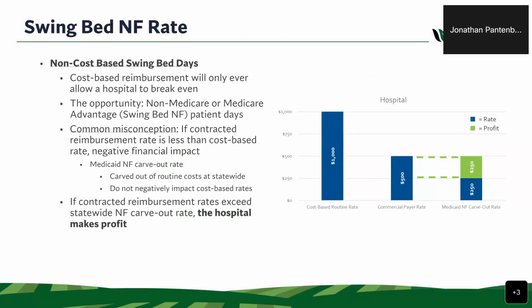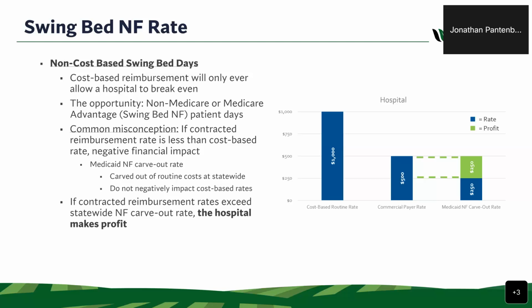The next area really is around swing bed growth. When we look at our cost report and at leveraging the cost report, every single critical access hospital, and it should not only be your CFO, it should also be your CNO and your med-surg directors, should know what your swing bed NF carve-out rate is. Your swing bed NF carve-out rate is the amount of money that Medicare subtracts for every non-Medicare, non-Medicare Advantage swing bed patient. The way it works is Medicare multiplies all of those Medicaid, workers' comp, and commercial patients times that daily carve-out rate and subtracts that from your fully allocated cost before they determine that routine rate.